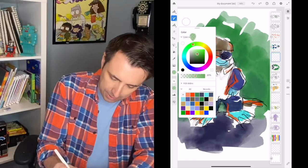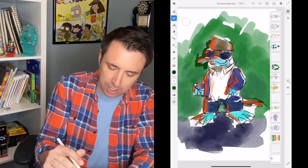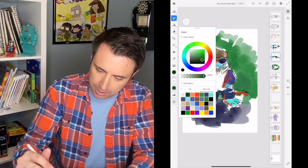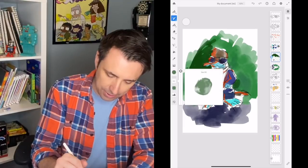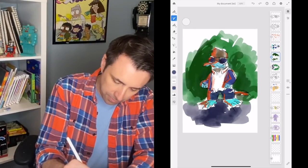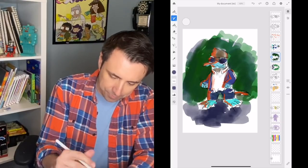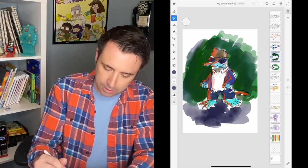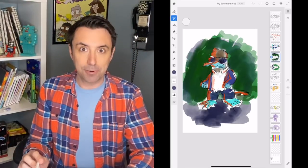Now when we do that, just that hint of the opposite color now is making this character pop. And what I can do, I'm gonna come in with another layer here and make it even darker just behind the character. And that contrast of light and dark and red and green will further make this character pop off of the background. And look at that, look at what that's doing. It really is making that pop. And look at what that red in front of that green does.